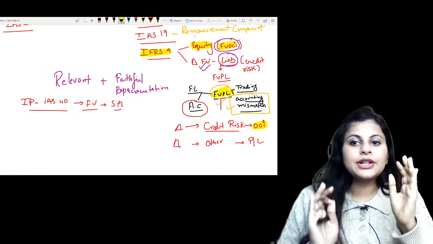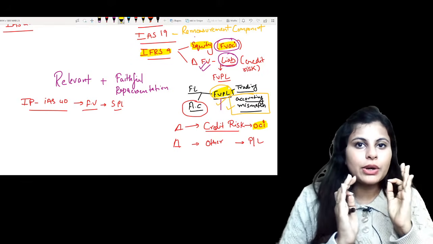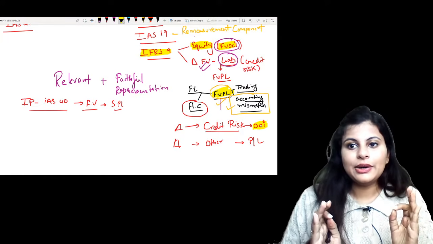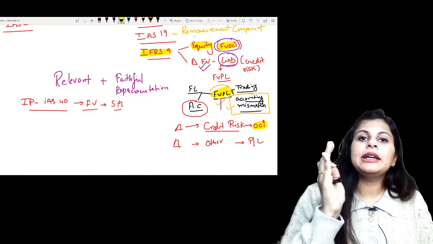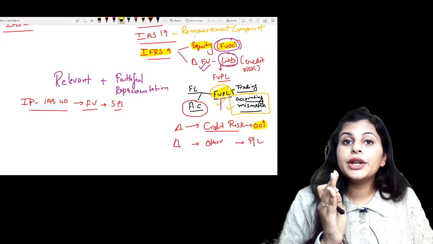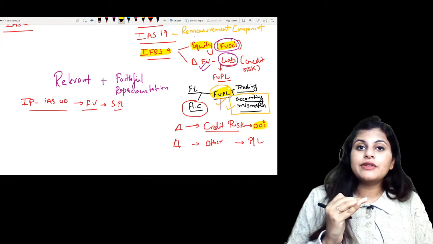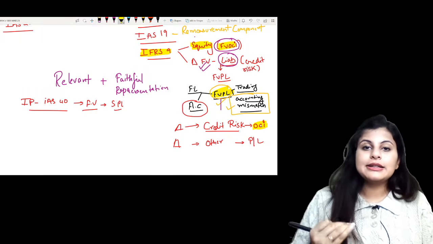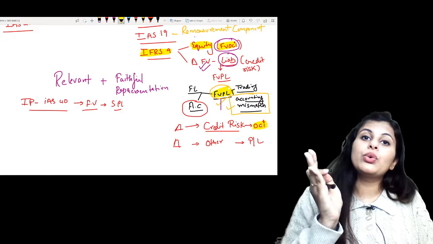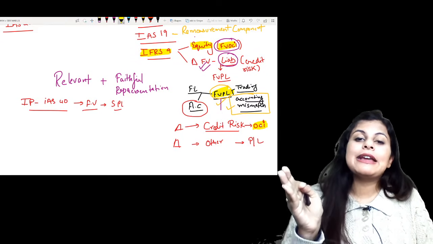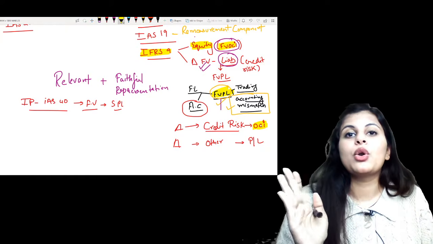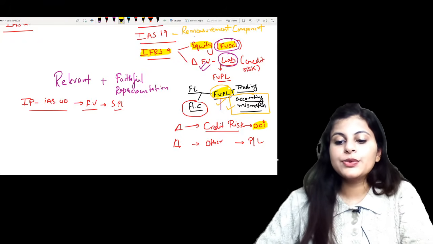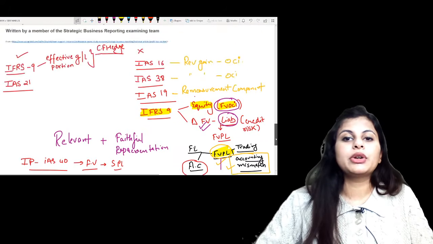You can again just listen to whatever I just explained, turn the caption on and understand what I'm saying. There is a financial liability whose change in fair value is going to P&L, but we divide the change in fair value. What is the change due to the credit risk? What is the change due to other factors? The change due to credit risk goes through OCI, and that change is never reclassified to statement of profit and loss in future.